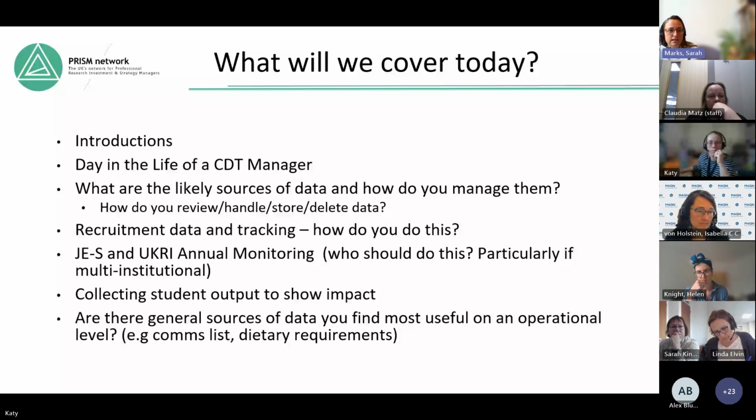Because obviously EPSRC have an allowance for that, and I don't know about other CDTs, but we definitely don't make applicants more aware that actually they're entitled to annual leave, sick leave, maternity leave, parental leave, all of this. And we can help.